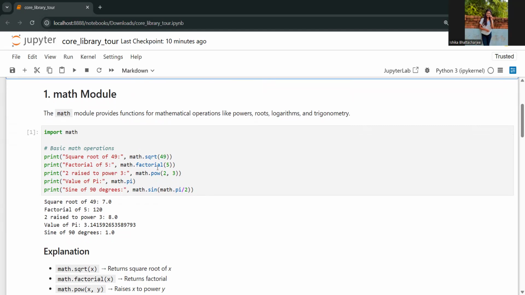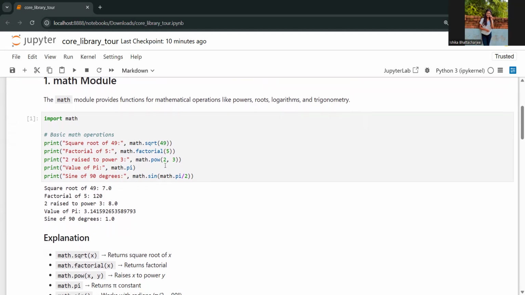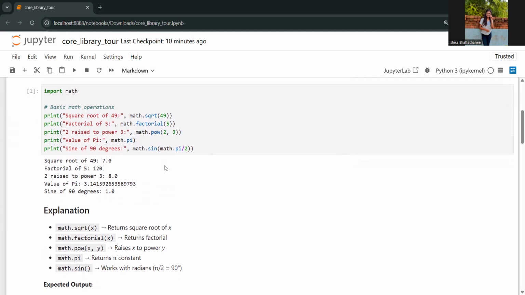The factorial function gives me the factorial of any value given as input. The pow function, the power function, raises x to the power of y, so 2 would be raised to the power 3.